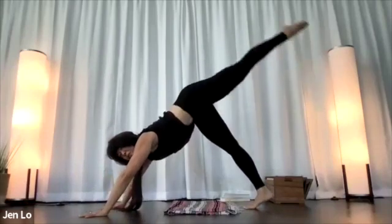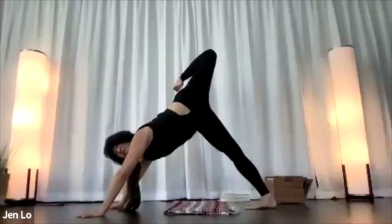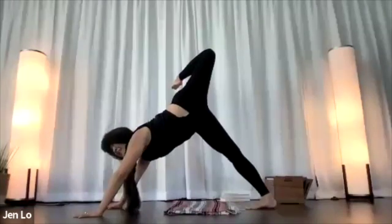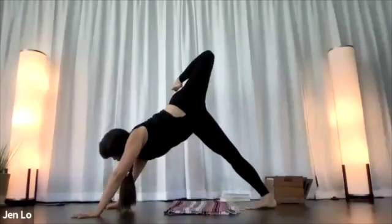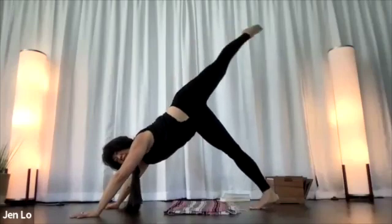Bend the knee, open the hip this time. Make space for your spleen. The spleen that holds our anxiety. All right, let this pose free up that channel so no anxiety is stuck in the body unnecessarily. All right, 3-leg dog, return.